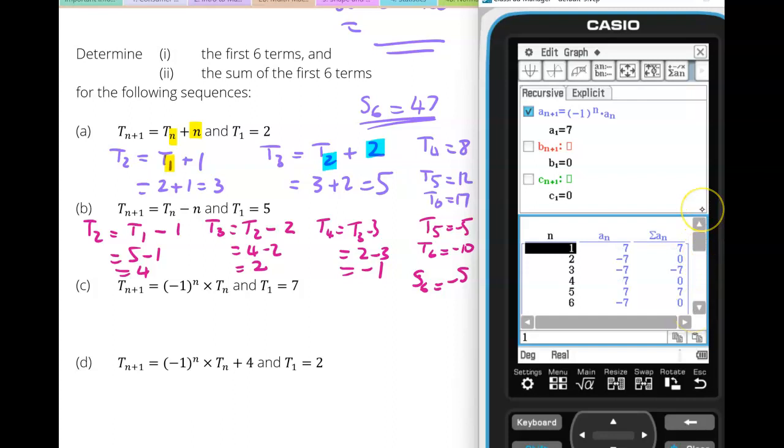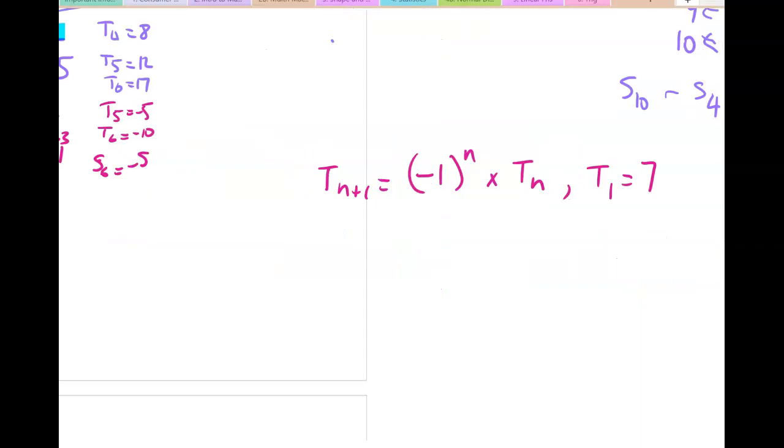So I want you to think about why. Why does it go from 7, then you've got -7, 2 of them, then you're back to +7, 2 of them, then you're back to -7, 2 of them? It's quite an interesting scenario. Think about why that's occurring. That's your challenge. See if you can generate that sequence. Try that exact same one now. Why is it set up in this way?